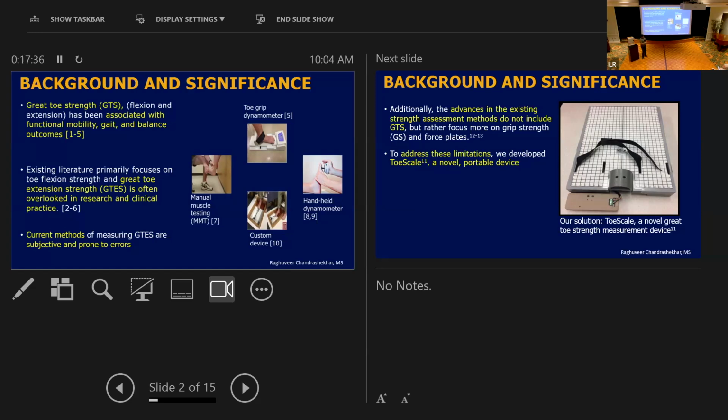So as you can see, participants or patients who come into the clinic, whenever they need to have their toe strength measured, the clinician presses down on their big toe and then asks them to resist the force, or pushes on their big toe and asks them to push down as hard as they can. So you can see how that can be very subjective. So I could score the person, and the scoring for that manual muscle testing, which is also the current clinical standard to measure muscle strength, it goes from 1 to 5 based on the person measuring it. So I could rate them a 5, you could rate them a 3, another person could rate them a 2. And so there's no real way to say what their actual toe strength is.